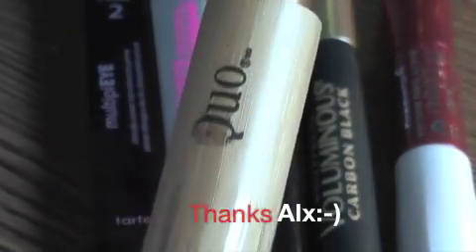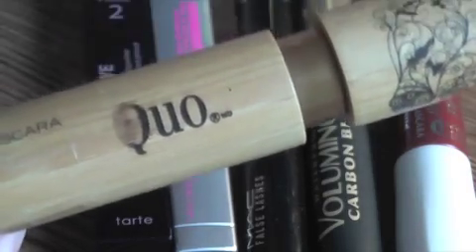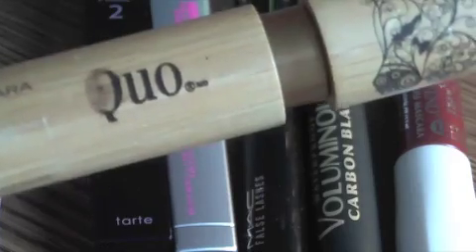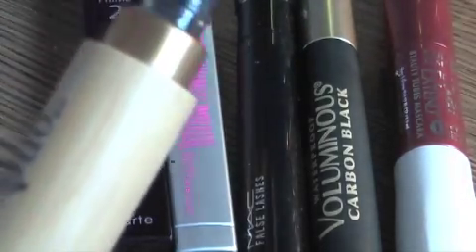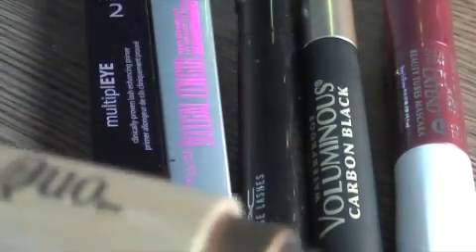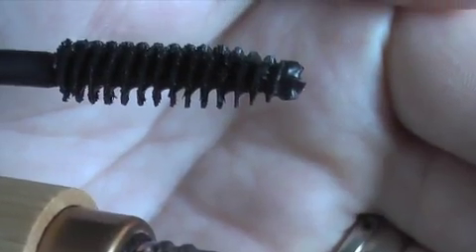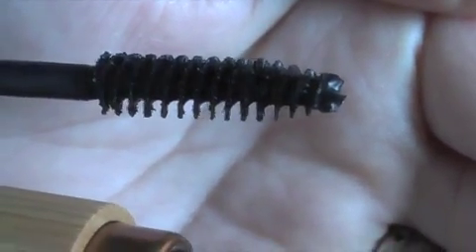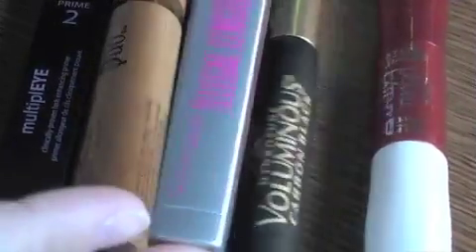This cute mascara I got from one of my friends here on YouTube — a blogger — and I don't even want to try to say the name of it because I kind of smudged some of the name. I'd never heard about this brand before but I really liked it. It didn't flake, and after applying my Tarte primer this looked really nice. Here's the brush. I have a little bit left and it hasn't dried up or anything, so I really liked this mascara.